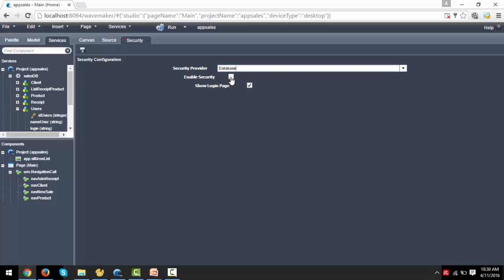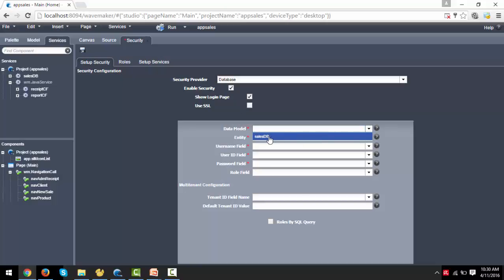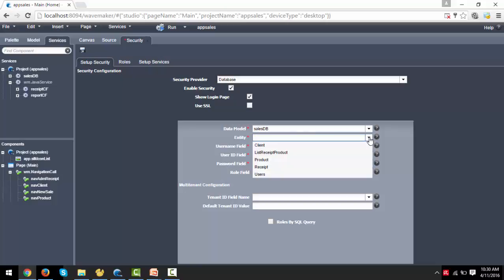I'll click here on the checkbox to enable security. I won't be using SSL. More on that a little bit later. And obviously I want to see the login page. So the data model I'm going to be using is going to be SalesDB. That's the only database I have mapped in here, but I can have many databases if I need to. The entity is going to be the table users.